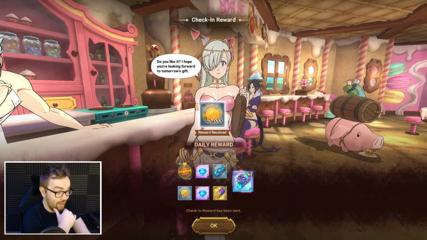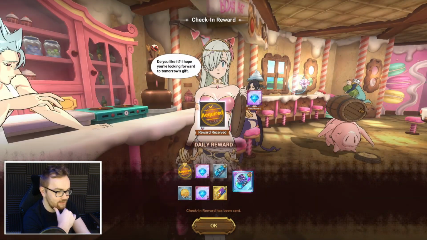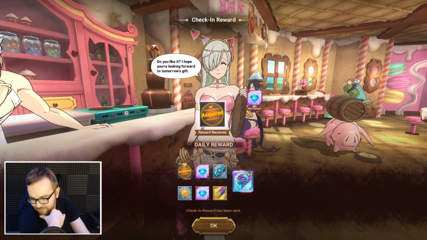This one again rolls every 7 days. You get 3 gems on day 2 and also 3 gems on day 5, as well as that weekly 1 guaranteed SSR ticket. So it was a pretty nice time there.